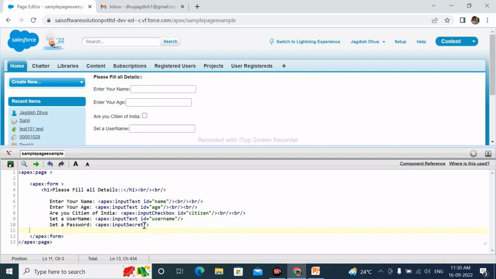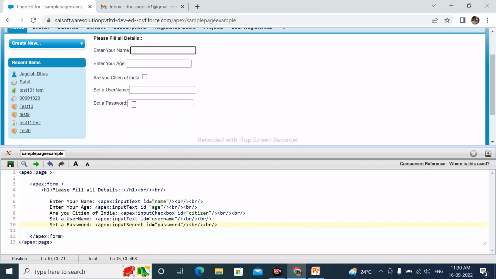Here I am writing input secret, id equals to password. Here I am adding some break tags. After that, save. Okay, when I write a password here, it masks the characters.